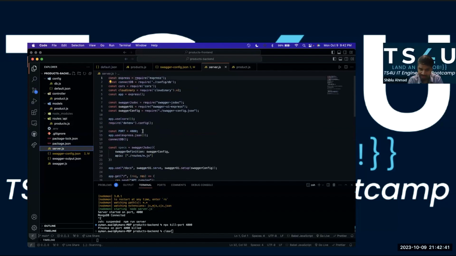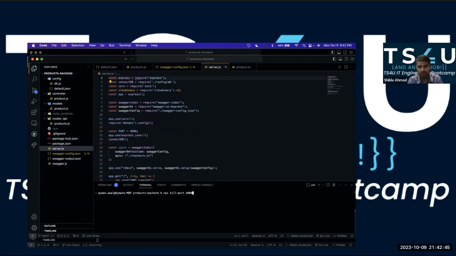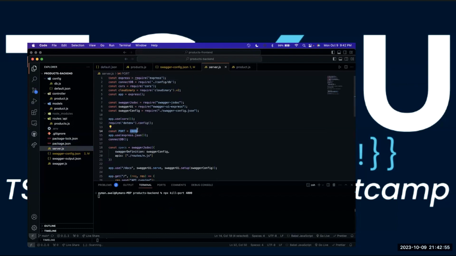So if the front end is failing, we have to go back to the backend, make sure the backend is up and running. If it is not, just kill it and run it. Yes. So as we can see, I set the port name to 4000. So we're just gonna run it at 4000.